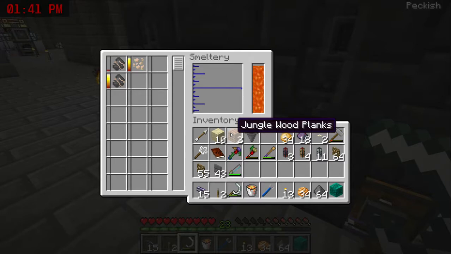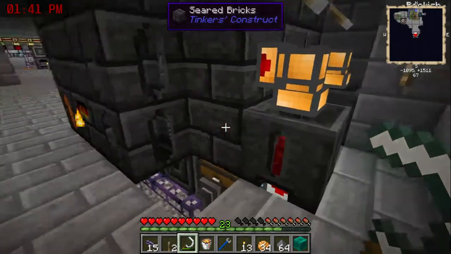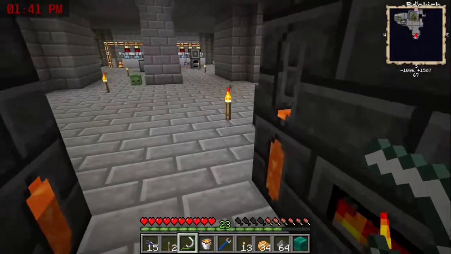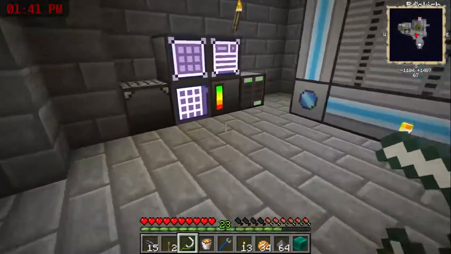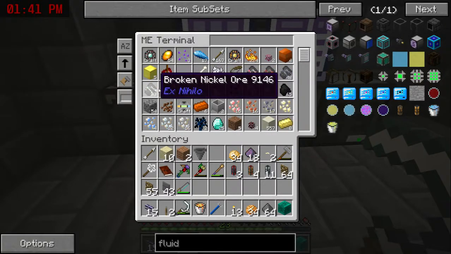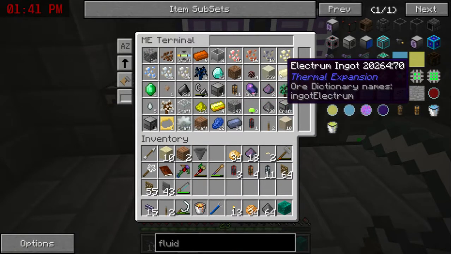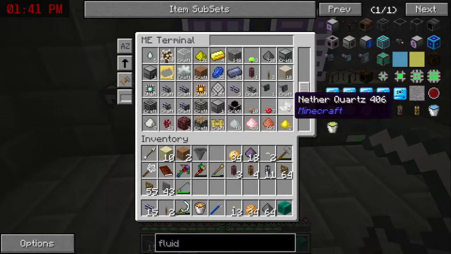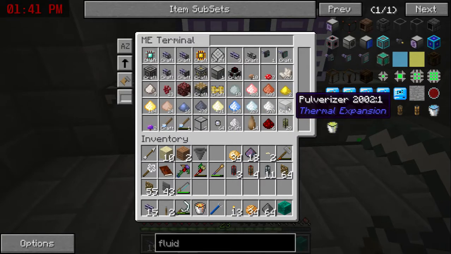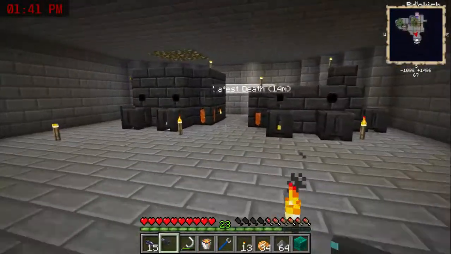Uh-oh. What's that? So as those are completing, this ought to keep coming up. Yes, that's good. It'll take a little while, but we'll get automatic blocks. No, I don't think that would work out. No, look, I have another export bus. Cool. We're going to put this on the other side where we can keep that filling up.